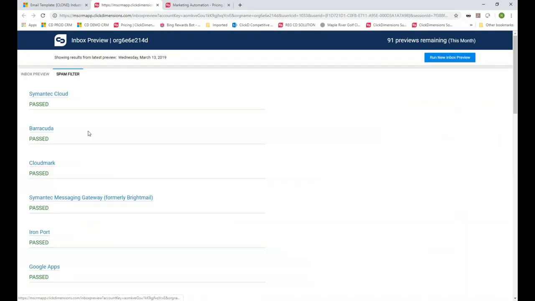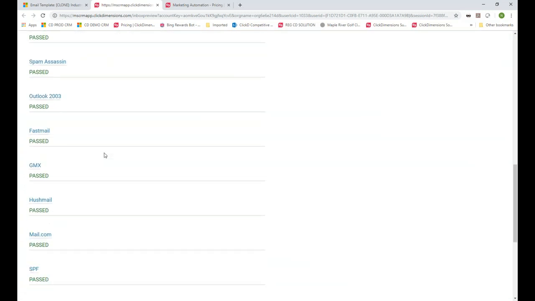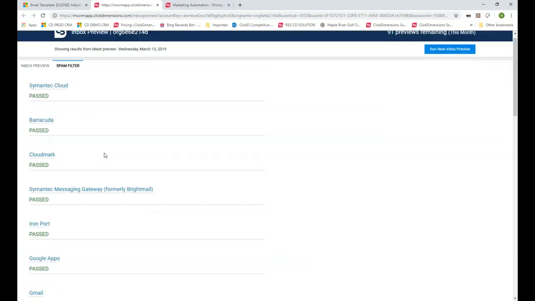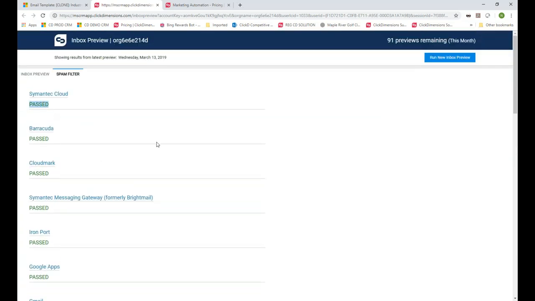It's also going to pre-check everything against these spam filters. You can see here it's got about a dozen or more different spam filters it's running against. Ideally you want to see all these passed green codes across the board. That's your success, that shows you're ready to send things through. If there is something that's going to hold this up in a spam or junk filter, you're going to get a red fail code with a message which tells you exactly what you need to change on that template so it renders properly and avoids the junk and spam filters before you send it out.